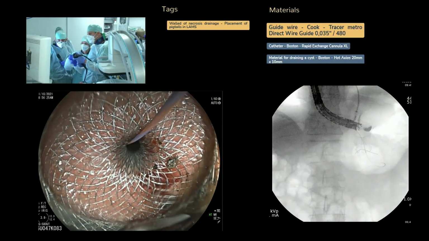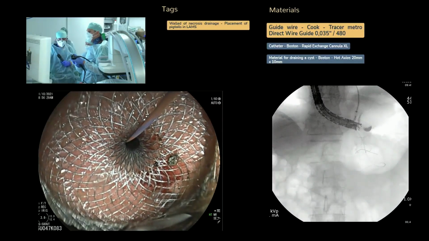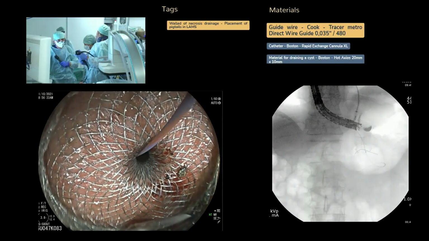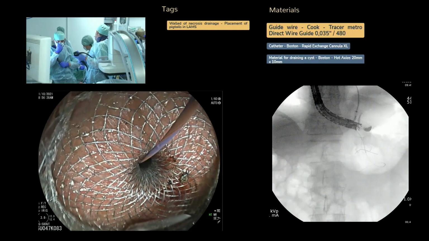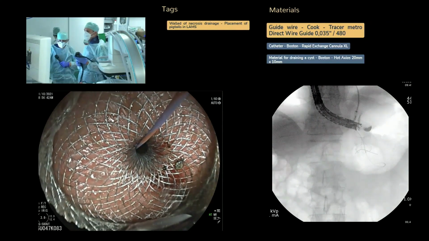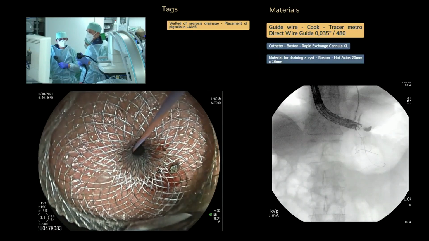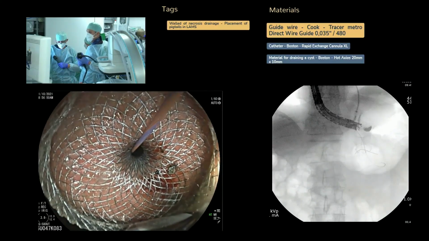Because you said first necrosectomy and then you decide on nasocystic drainage? No, first necrosectomy and nasocystic drainage. Usually, but in this example, when you put the LAMS, you never immediately put a nasocystic after the LAMS? Yes, we do. When we have a lot of debris and we decide to put LAMS, we will.